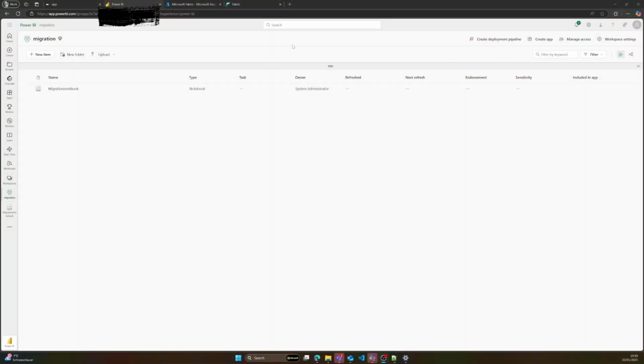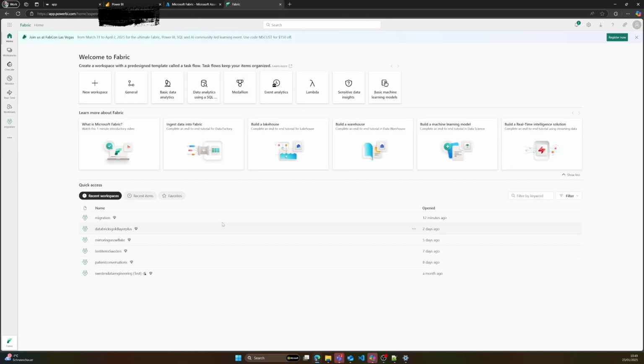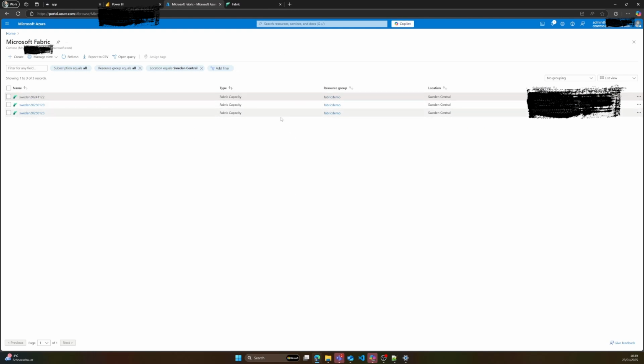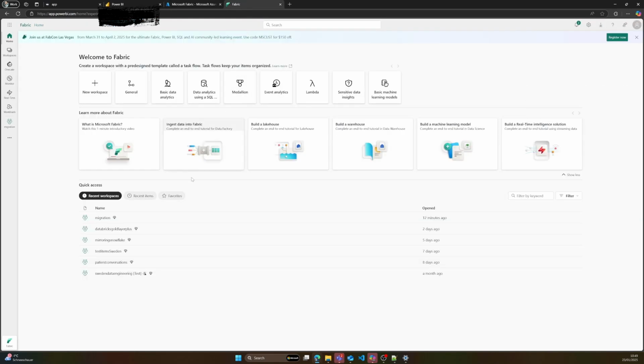So let's see how this looks. I'm here in my Fabric workspace. I have multiple capacities in the same region where I want to move workspaces from one to another. Within my Fabric environment, there are two ways to do the capacity assignment manually.